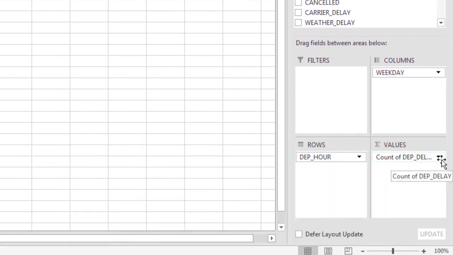So the thing that I'm noticing as I look at the instance of departure delay that's down in values is that Excel applied the count summary statistic. I don't want a count of those values. That's not really very useful for me for analysis. Instead, I want to sum all of those departure delay values because that will give me a sense of the total overall volume of delay expressed in minutes. So we need to make some edits.